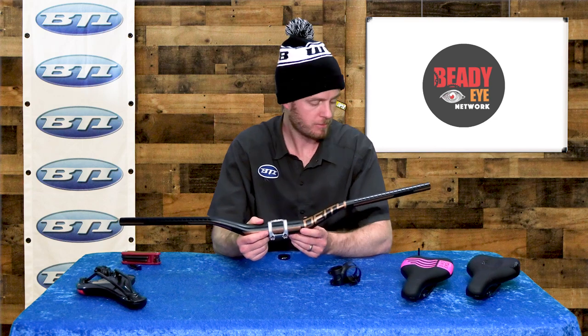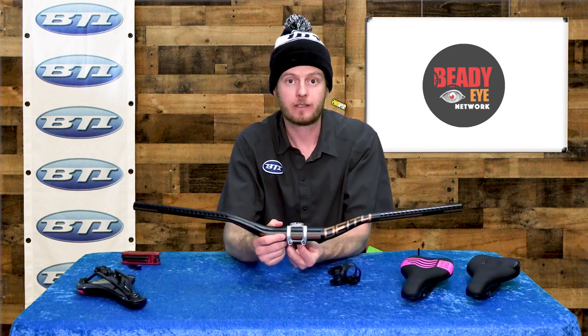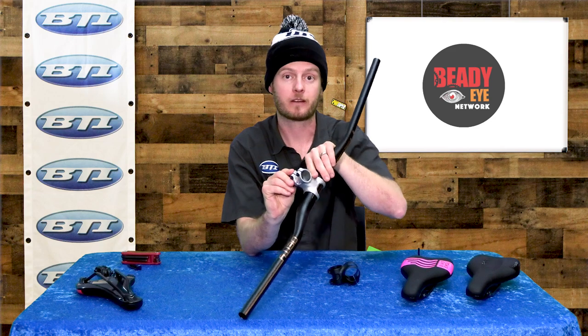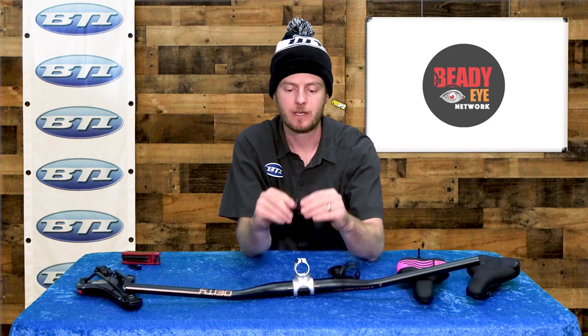BikeYoke also has a little accessory called the Aligner — it's a headset spacer that fits right down here and has a screw on the backside. The idea is once you get everything set up, tensioned, and aligned, you tighten that stem spacer. If you're ever traveling or need to make a change, you can leave the aligner spacer tight, rotate the stem and handlebars to fit in a box or travel bag, and once you get back you just rotate it back and align the gaps on the two pieces to return to alignment. It also holds tension on your headset, so if you need to remove your stem — say to run a new brake line — this can hold that headset tension throughout the process.